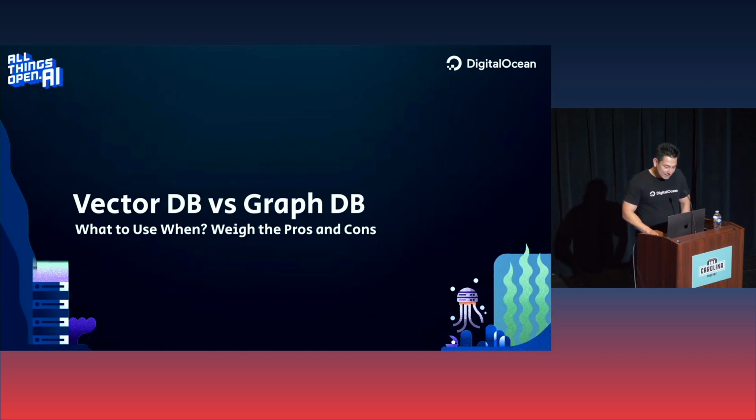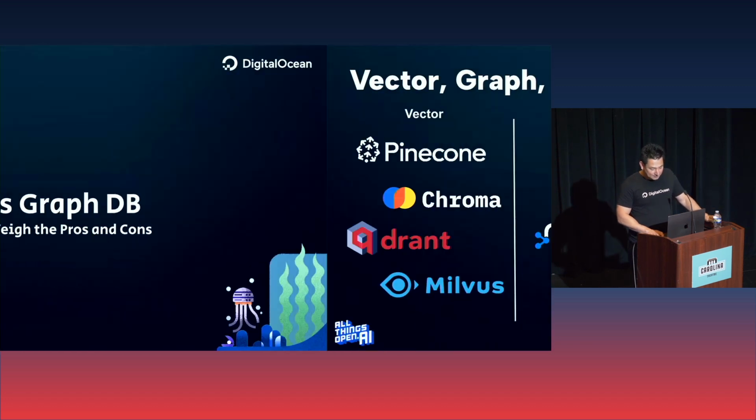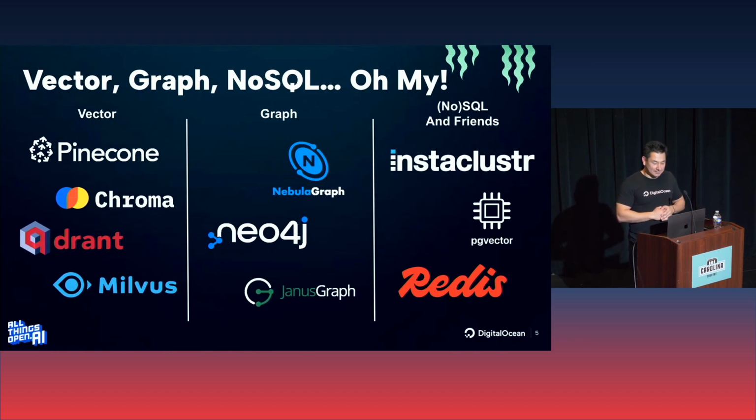So let's do a compare and contrast between vector and graph databases when it comes to RAG. Even before that, there's graphs, vector, graph, NoSQL, oh my. There are a ton of different offerings out there to build RAG implementations off of, right? You have the vector databases on the left, like Pinecone, Qdrant; graph is like Nebula, Neo4j; and then you even have NoSQL and SQL varieties, like Instaclustr and PGVector, which is literally building vector databases on top of traditional SQL, and even in-memory, like Redis, right? So there are a ton of different options. Definitely consider all of them when you build a solution for your RAG implementation.